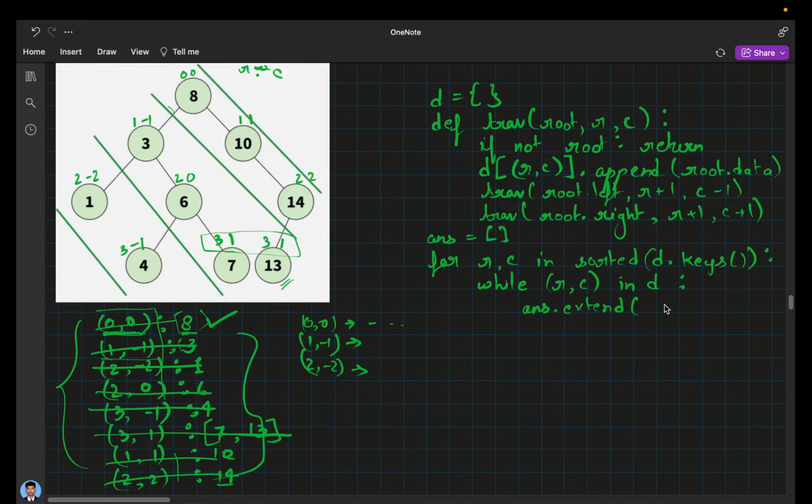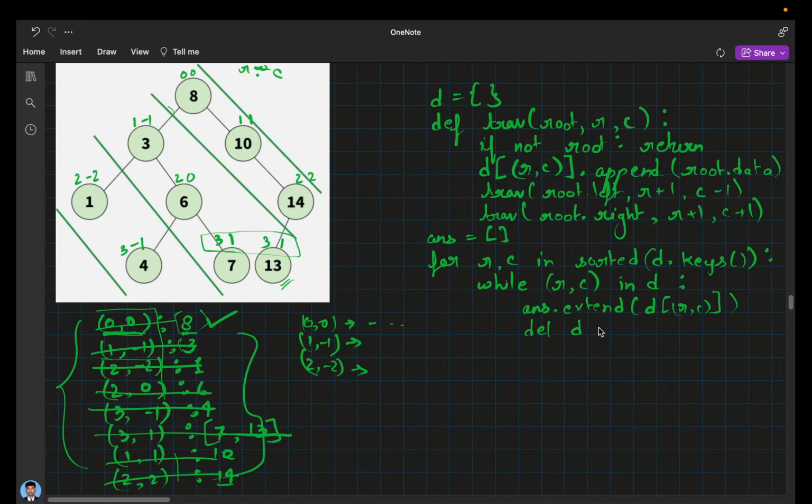So answer dot extend, we will put the dictionary values D with R comma C. And after doing this, we have to remove this R comma C key from the dictionary.